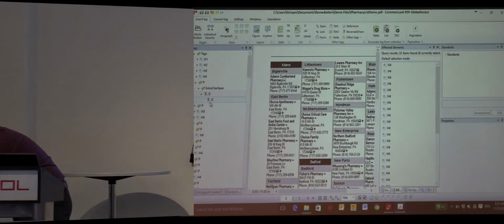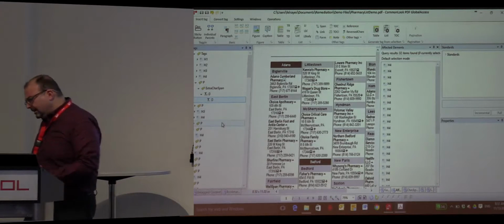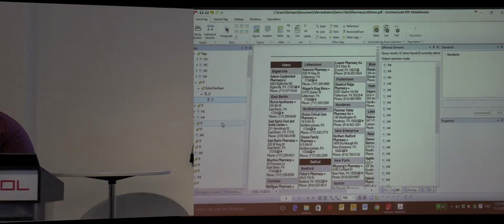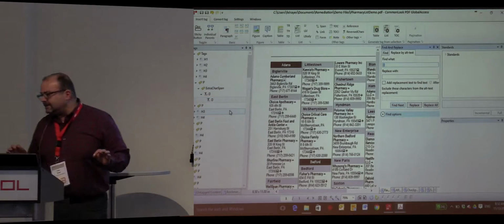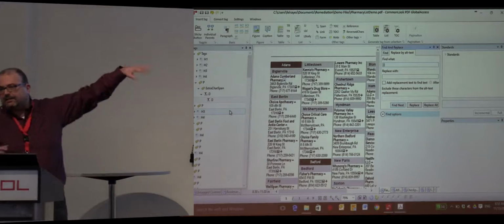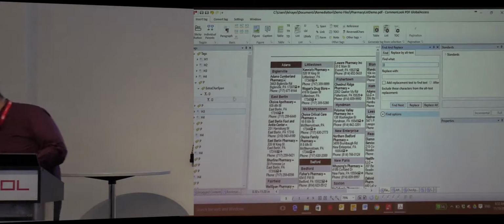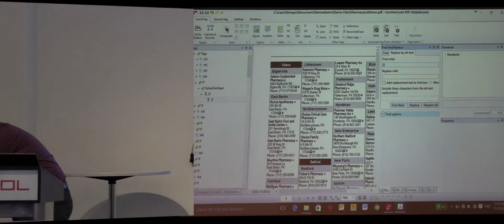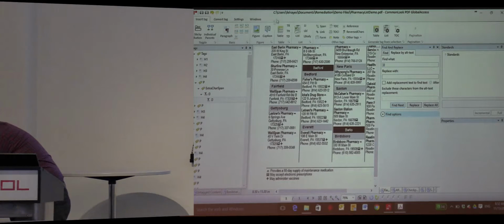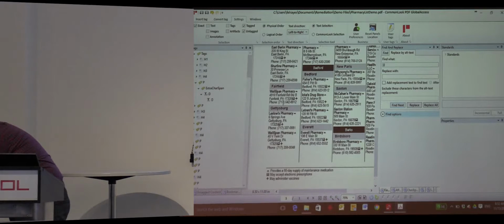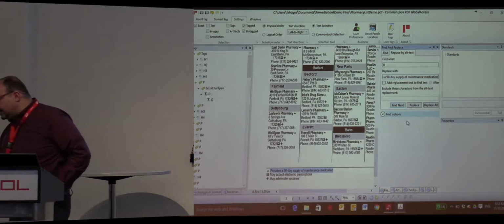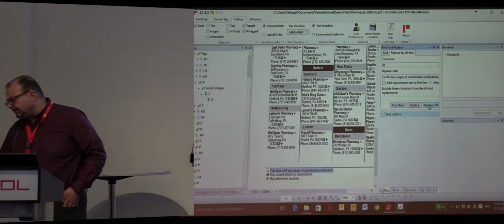So I get this text run. I'm going to do a replace, but this is a replace in alt text only. It's not going to change my physical view. And I want to copy exactly what it says down here. So I'm going to choose text selection, CommonLook, copy, and then paste. And I can just click on replace all.